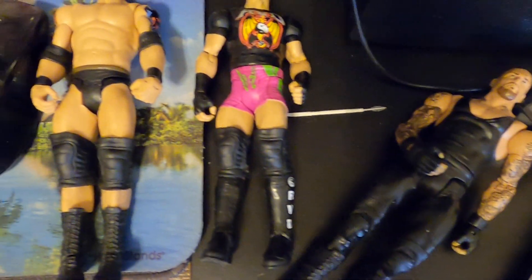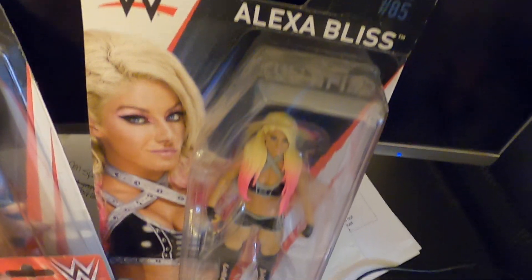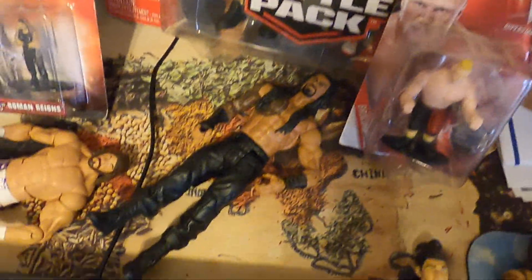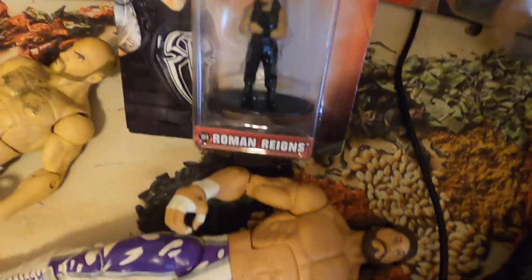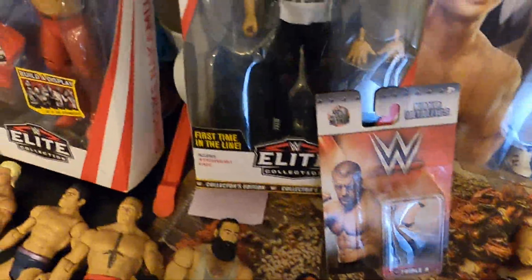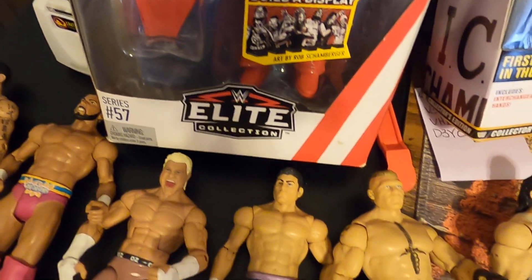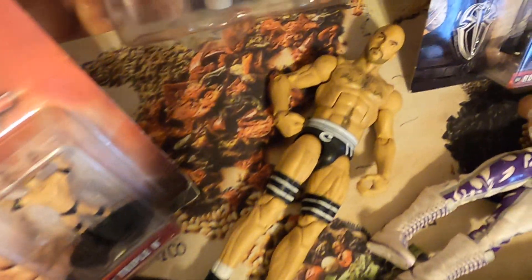There are some more open figures, and I have these new in the box — packaging is pretty good on them. Got these smaller guys, some more open figures, and a smaller guy. Current Angle and Jason Jordan, Pat Patterson. Boxes are in pretty good shape. This is the remainder of the open figures that we're going to put on in this auction.